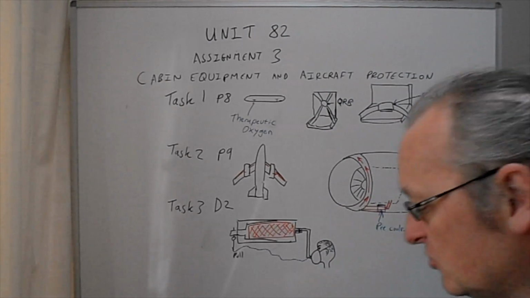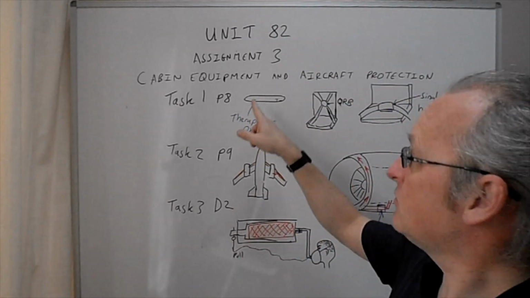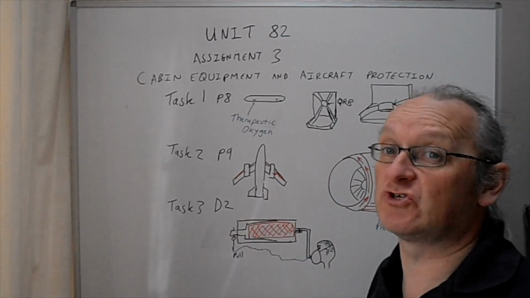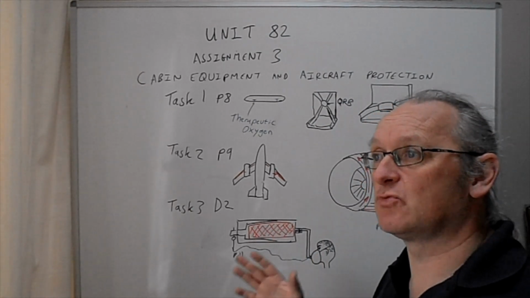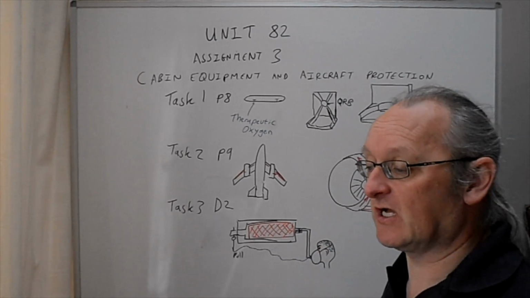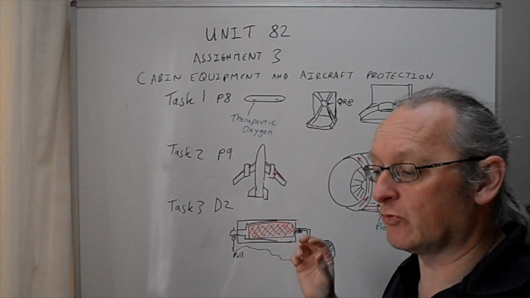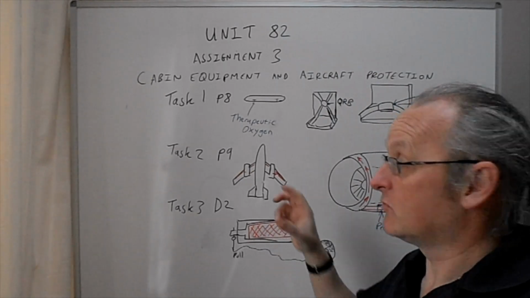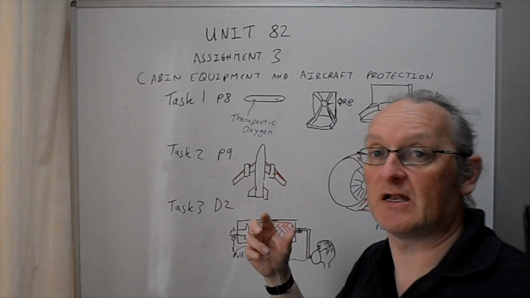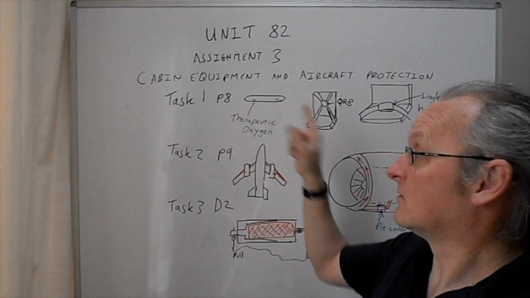Right, so very quickly I'm going to go through the criteria and what's expected. Things not to forget: when you do your drawing of the cabin equipment, please don't forget to say where the therapeutic oxygen is. It's in the criteria. That's the target you must hit. You've got to put all the other stuff in: crew seats, cabin seats, emergency slides, galley areas, portable firefighting equipment. That's all part of the criteria as well, but the one not to miss out is the crew oxygen. Obviously the therapeutic oxygen, there's less of it and it's similar to the crew oxygen, but it's not the same, so you must make the distinction that it's separate.